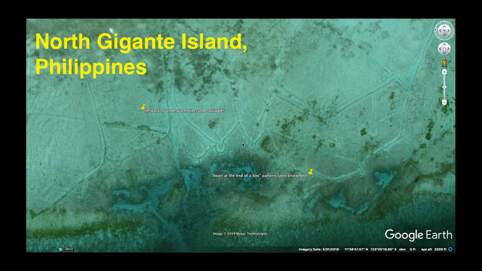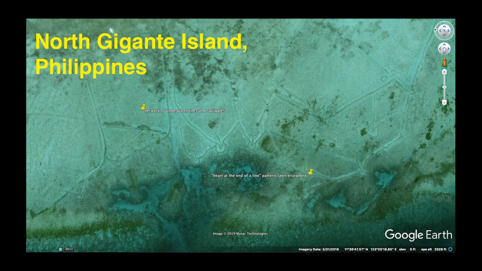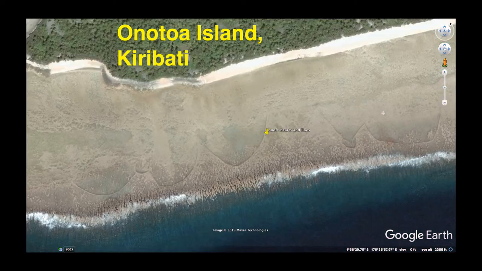North Gigante Island in the Philippines — the phenomenon is the heart at the end of the line, as I call it. It's seen in many places along many coasts around the world. It's not just a heart — many variations on it, derpy little shapes. A line on top and lines on the sides. Some have two lines going to them, some have multiple lines like this one. I'm just calling this pattern soup and feature salad — take your pick. Here's another place in Kiribati pretty far away, and we have the same thing: awkward little heart-line things.